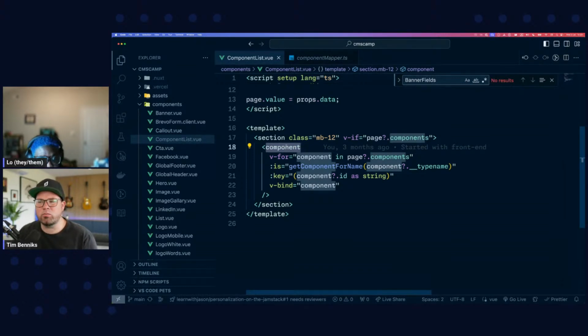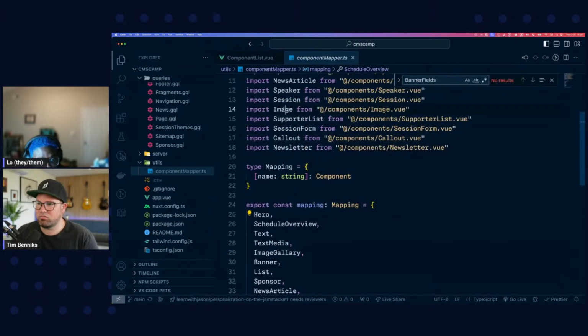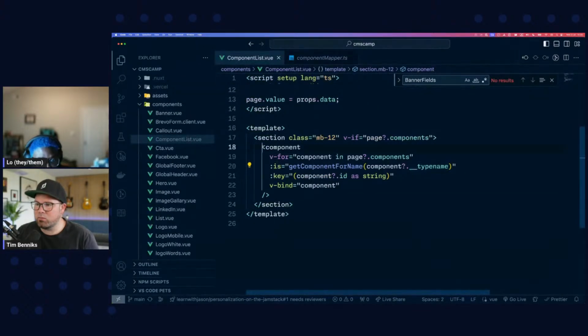In Vue, you can say this component is the name that comes out of Hygraph, which is most likely something like image or supporter list or session form, and just make that component dynamically, and then add all the things that come out of the JSON from that GraphQL result.